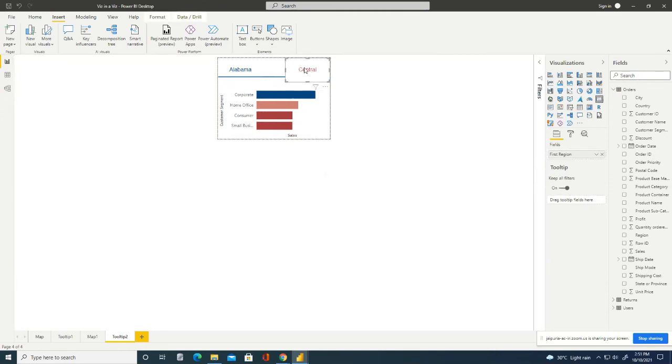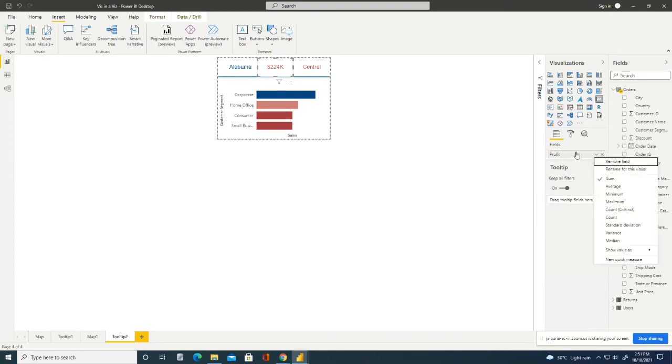And now the next thing, what else can I have in here? You can have almost anything and everything, okay? Is there a way that I can have profit sitting somewhere here? Probably yes. Let me just bring that guy in here. So now I also want to include profit.